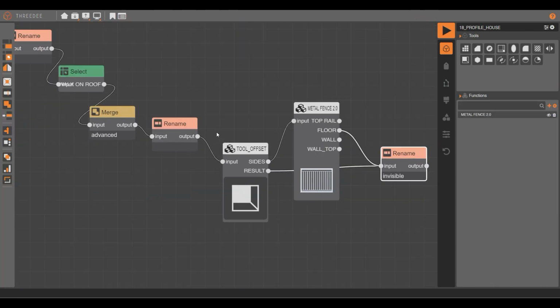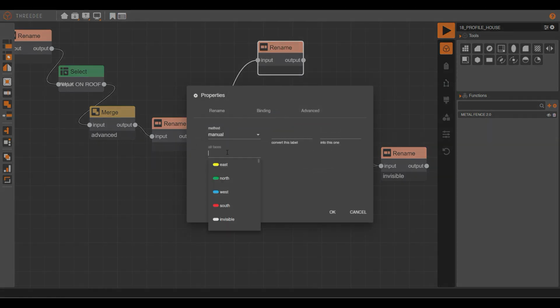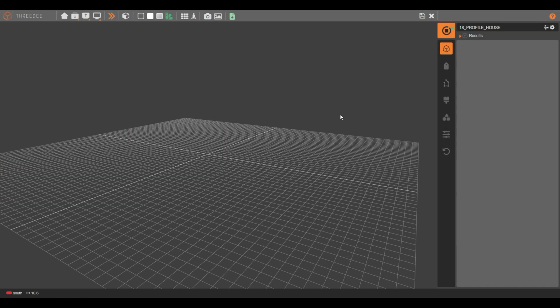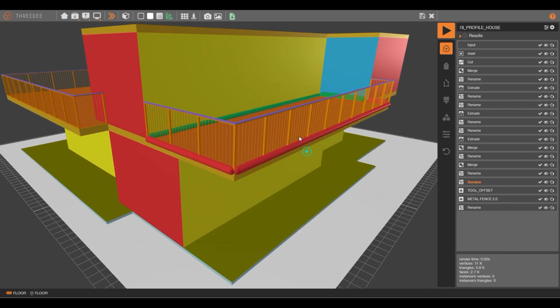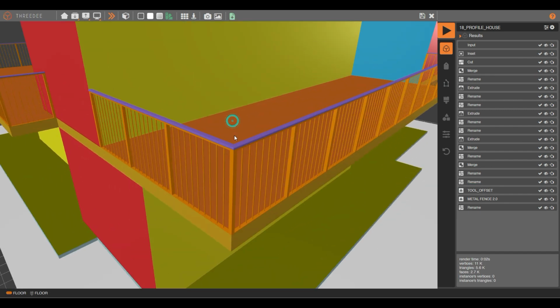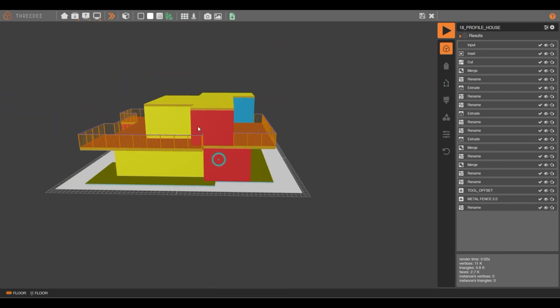And I will make here a rename as floor to clean all the surface and only the surface and the rail appear.